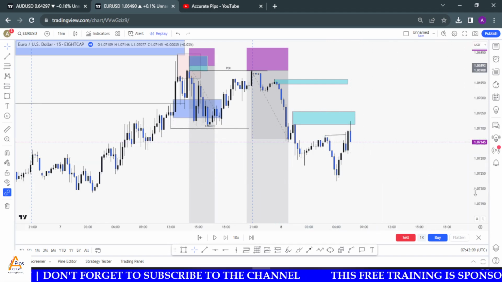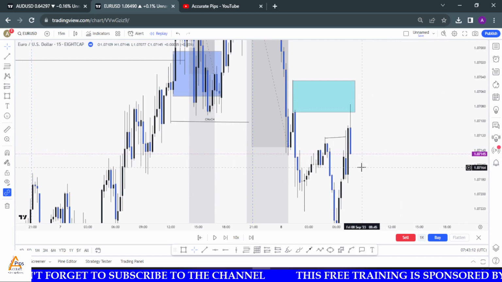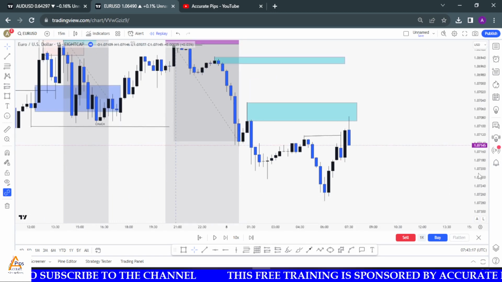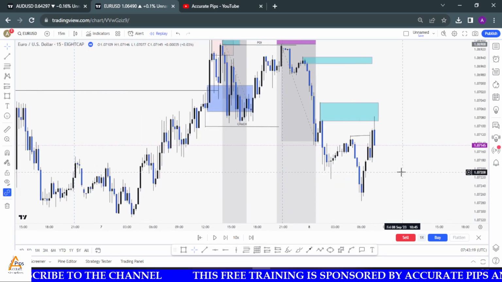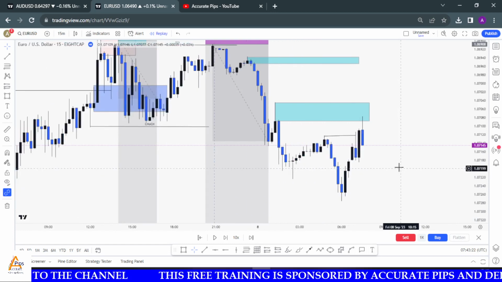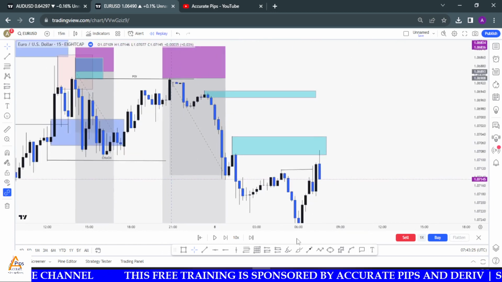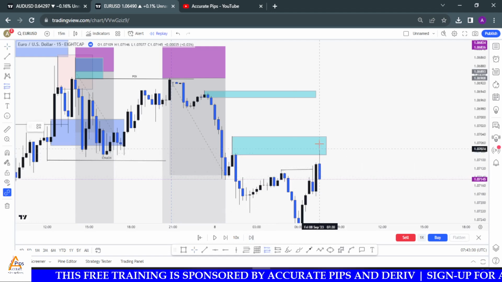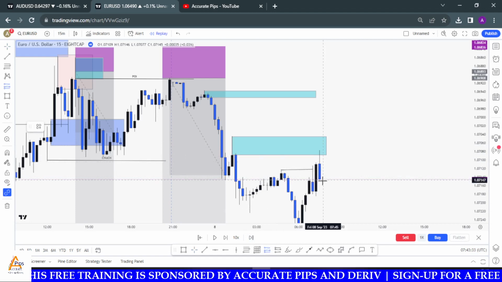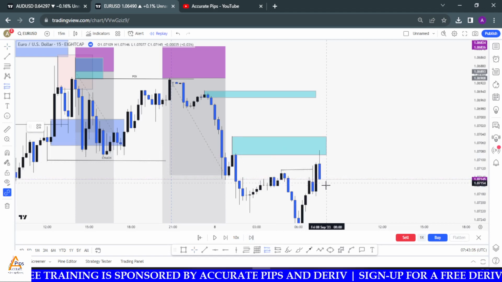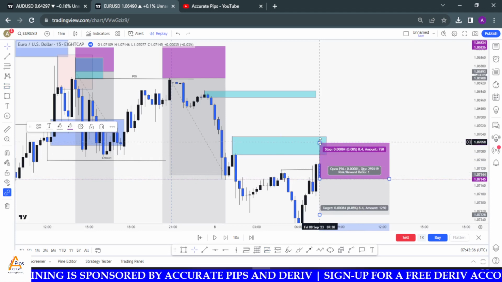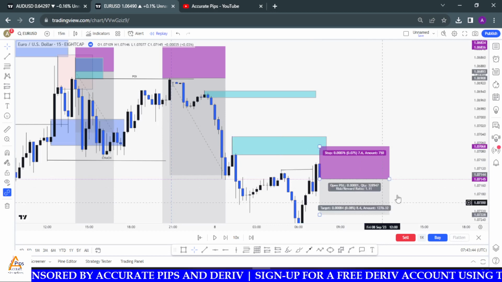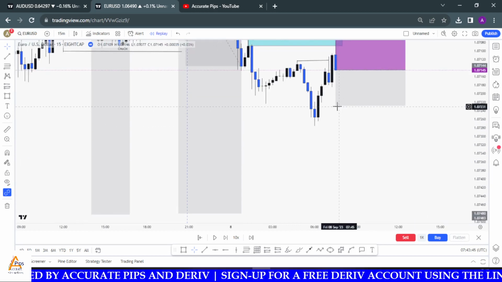Sweep this guy. Did it close below that? Yeah, it closed below it. So in a sense, based on our single candle order block, it means we can make an entry. So well, let's make an entry here and let's see. Over here, not on this one exactly, as I said before, this one tapped. So where it closed, if you want to take the aggressive entry, we put our SL just above the shadow, and our target is here.